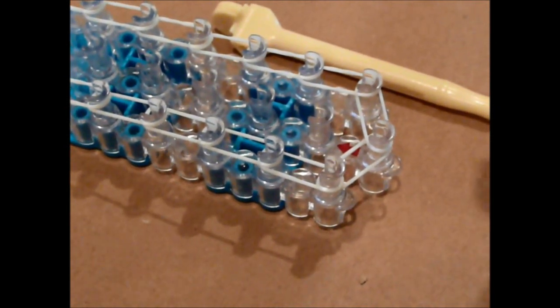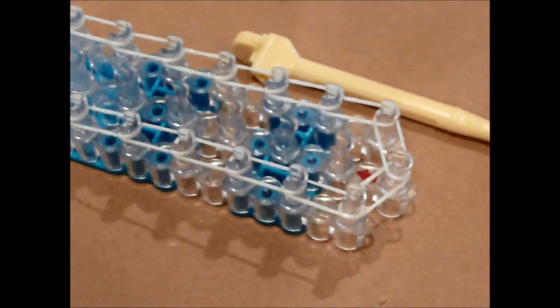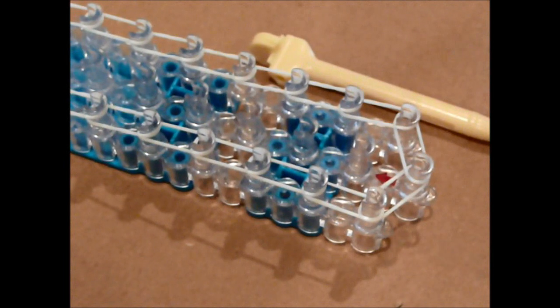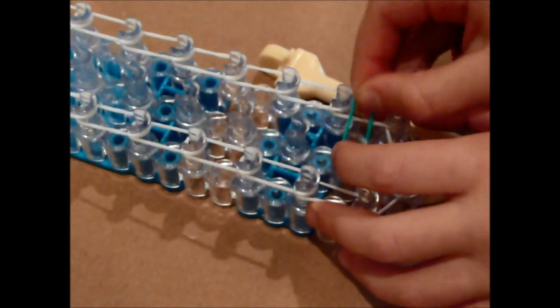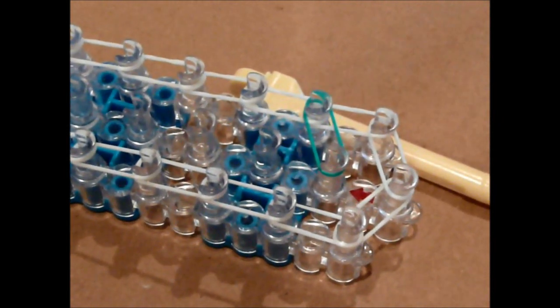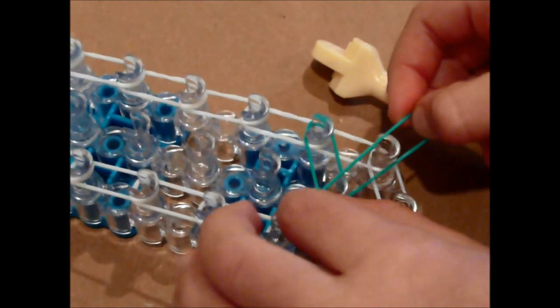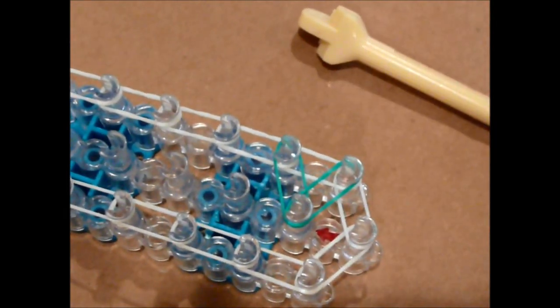Okay, now we're going to be laying the Starburst, these parts. So first, you're going to take your first color, mine's turquoise, and place it from the peg above the arrow to the one like that. So now it should almost look like a square. If you just put one there, it'll look like a square. Now, you're going to create a triangle from here to here, and then from here to here, like that.